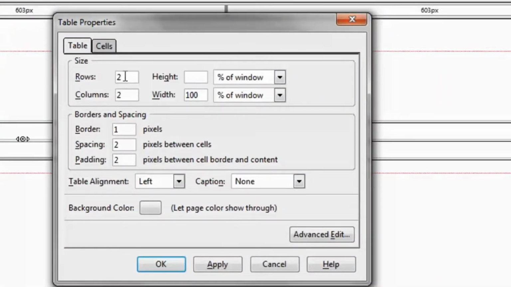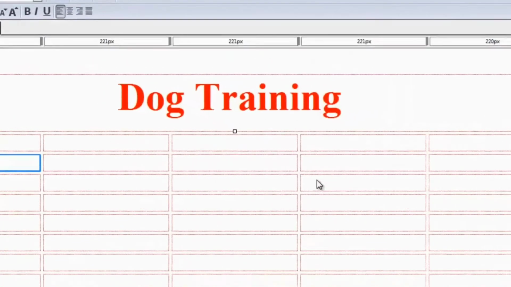If we are not satisfied that it only has 2, we can always add 10. And if we're not satisfied by 2 columns, we could add something like 5. We could also remove the border. You can actually see the border here, but we can remove it so that the users do not see the border, and it becomes like this.